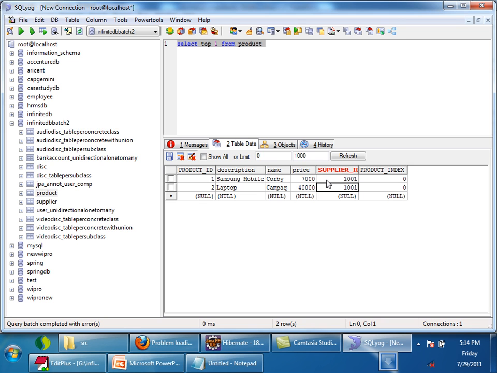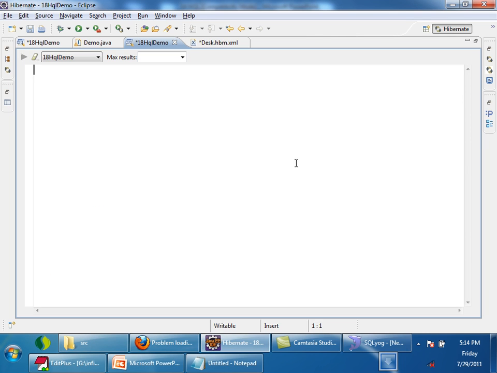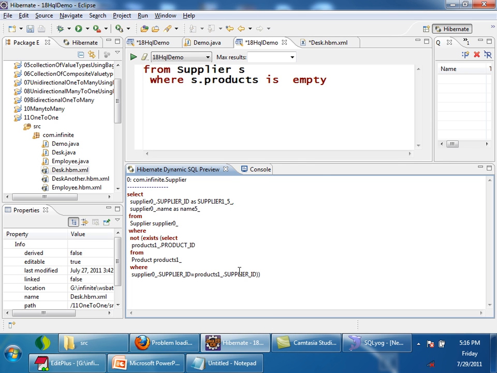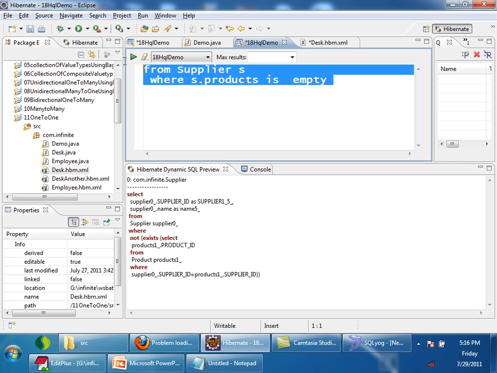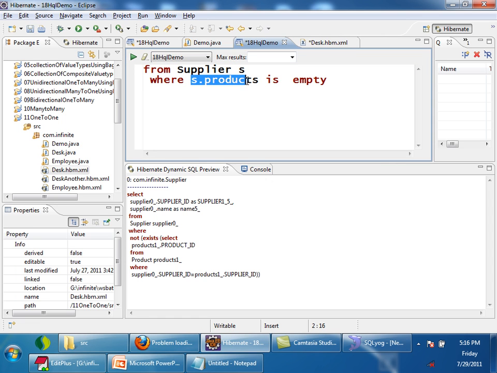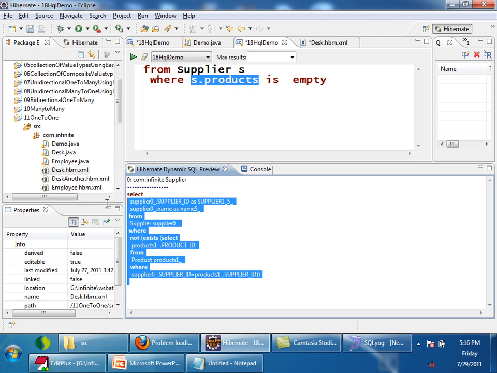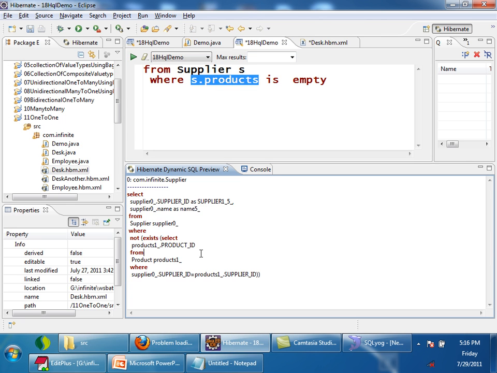Now I want to write a query which will return me all the suppliers which have at least one product, right? As an object-oriented developer, we will just write it like this using the collection. It's as simple as possible. But if you have to write the same query in SQL, this is how we have to write it in a complex way.